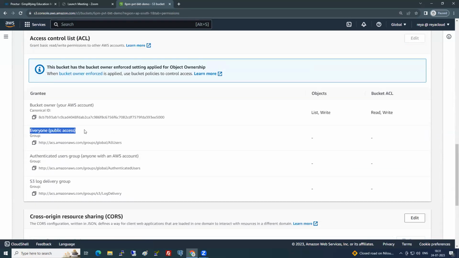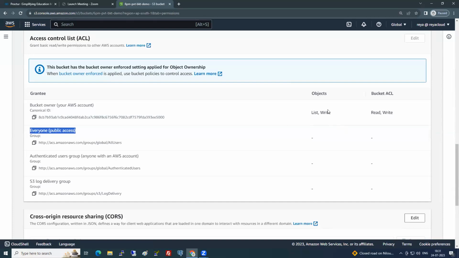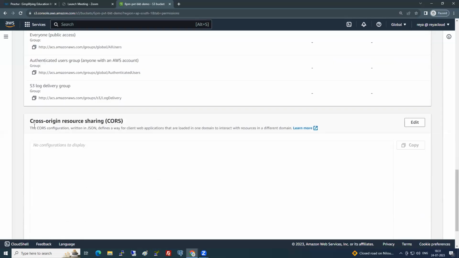So ACLs mean you can give access to everyone, right? Because these ACLs are disabled, no? We have selected ACLs enable or disable. That's why you cannot do anything, just only listen. So this is grayed out. If you have ACLs enabled, you can give access to everyone. You can give access to some other authenticated users. You can give access to some groups. You can give it. But coming to CORS, this is the interesting one.